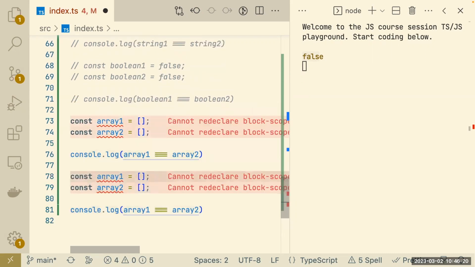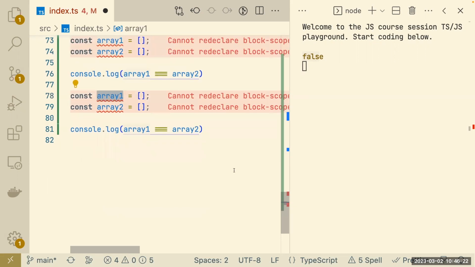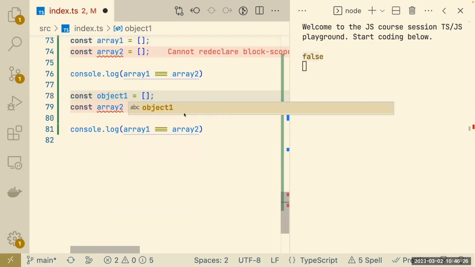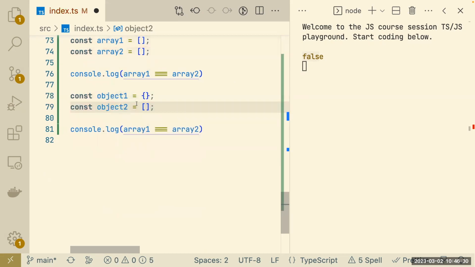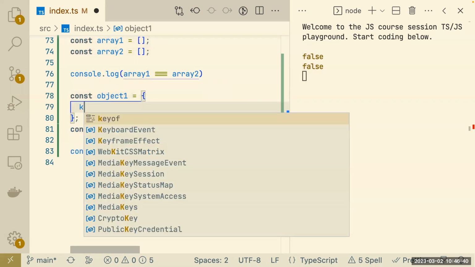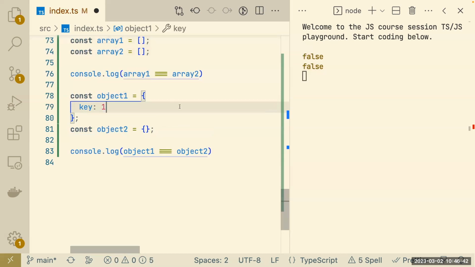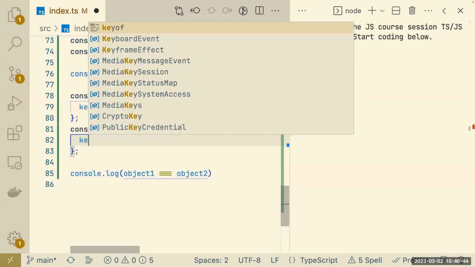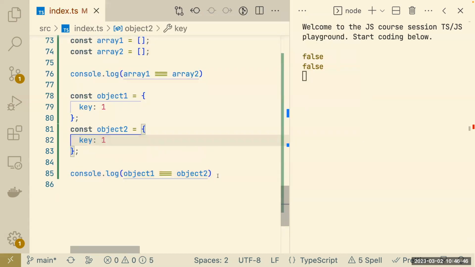Okay, so let's go for objects. Object1 and object2. Are they equal? No. Again, referential types. Even if I would say key1 in both, it doesn't matter.